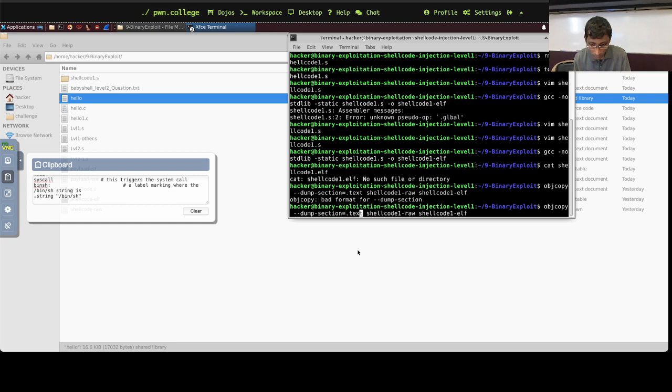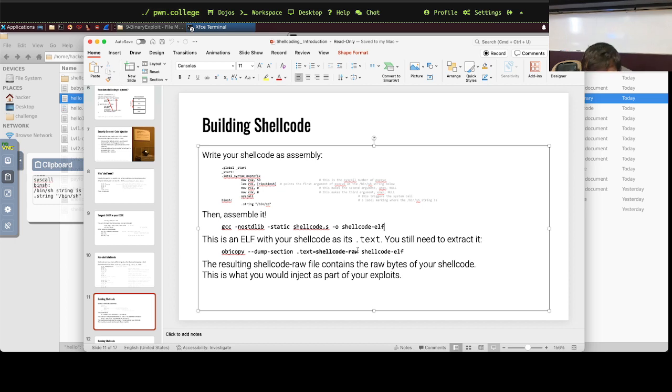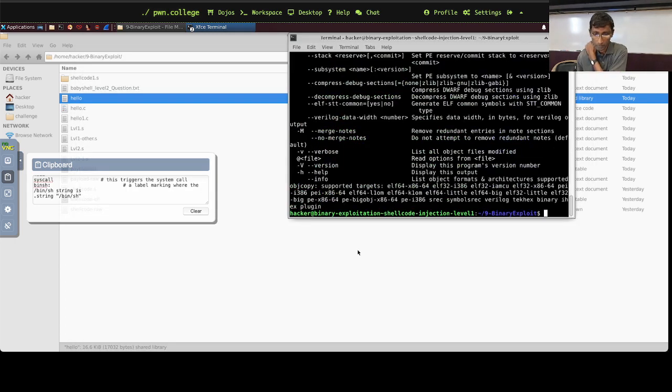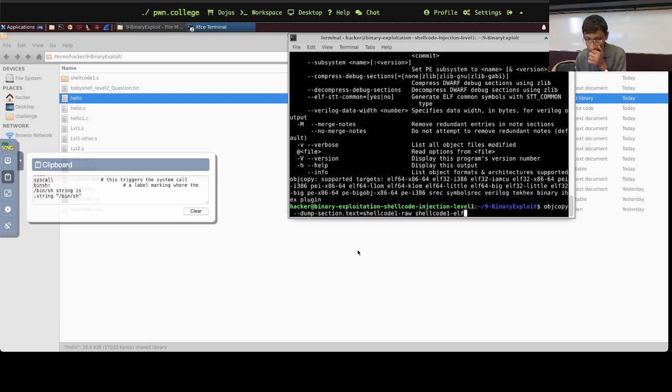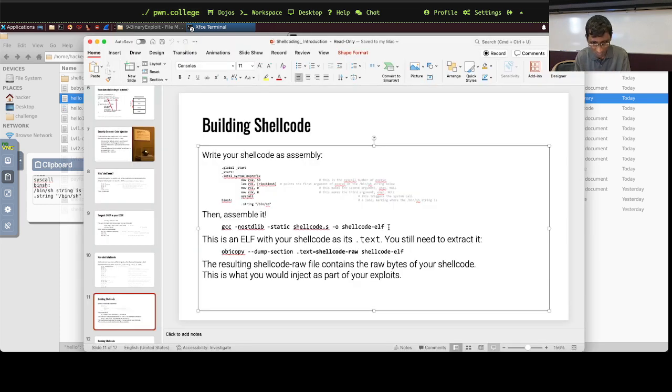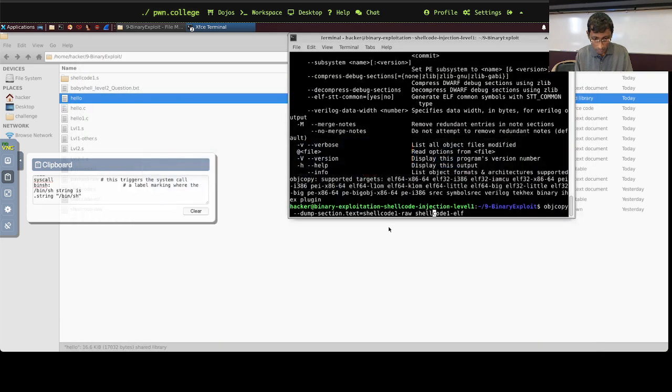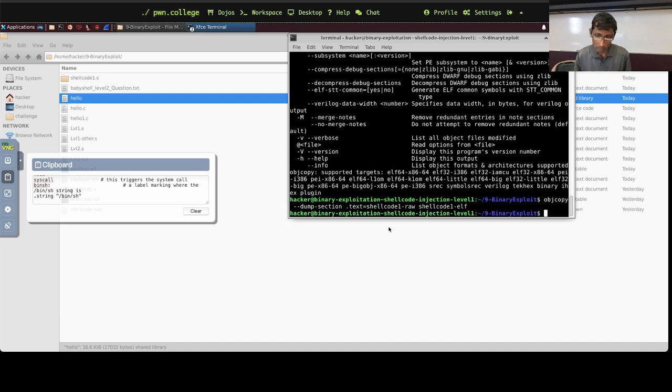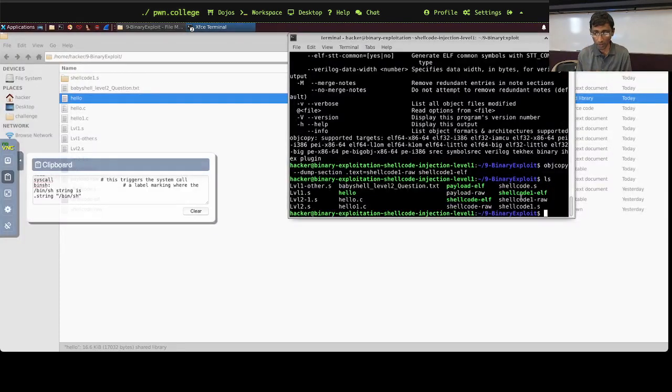I think this could be the format. So this creates the shellcode1 raw, and this is what we have created.